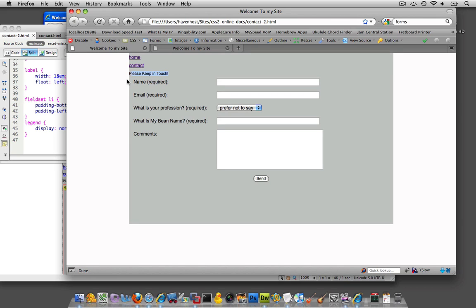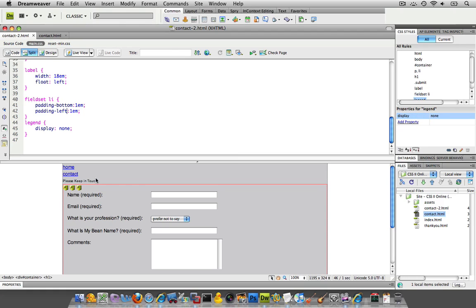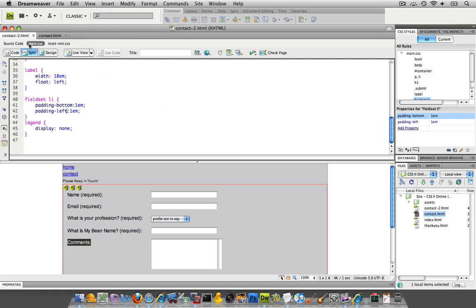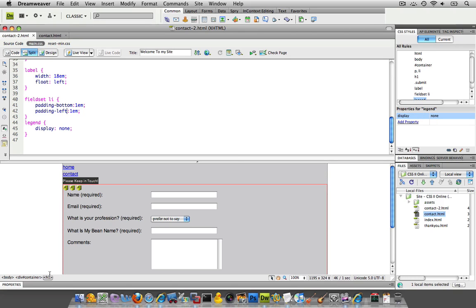And now, look, I see keep in touch is here, and I need it to be bigger. So what tag is this? Let's see. I should just look down here. This is an H1 tag. Okay, so let me see. Oh, I already have something for H1. Oh, interesting. So I have font size set to 2 em, but yet it's this small. What do you think's going on here?